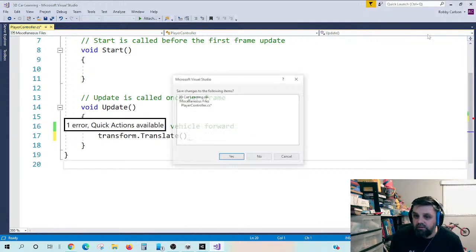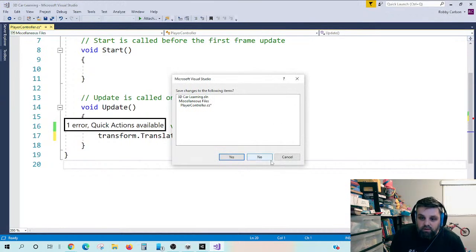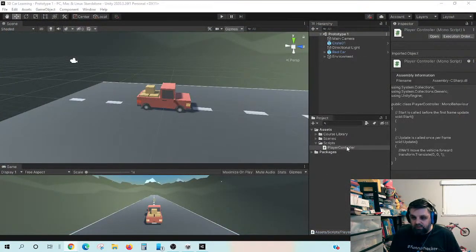Okay, let's just close this. No, we don't want to save changes because I screwed something up and I don't want to screw it up. Okay, let's go down to the next video. I marked that one as complete. Going to video 4. How many videos do they have in this section? They got 8 videos, so we're doing pretty good.